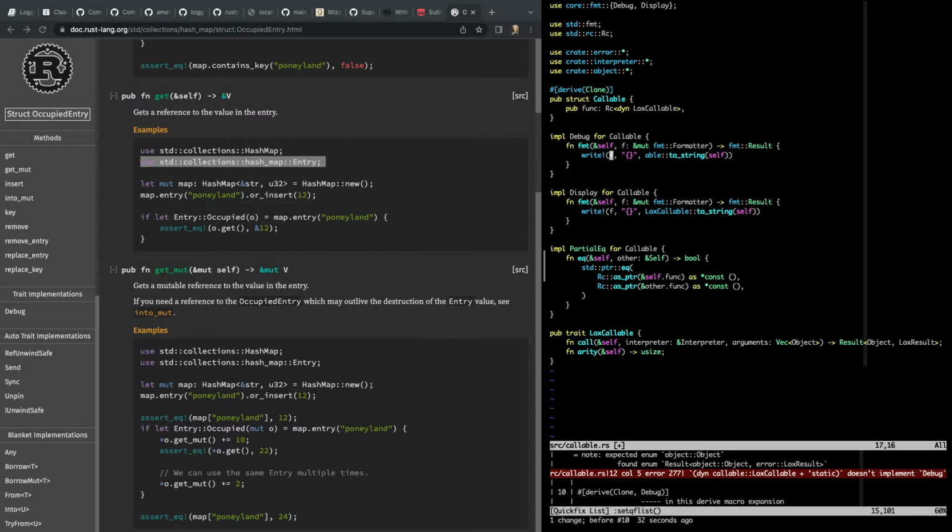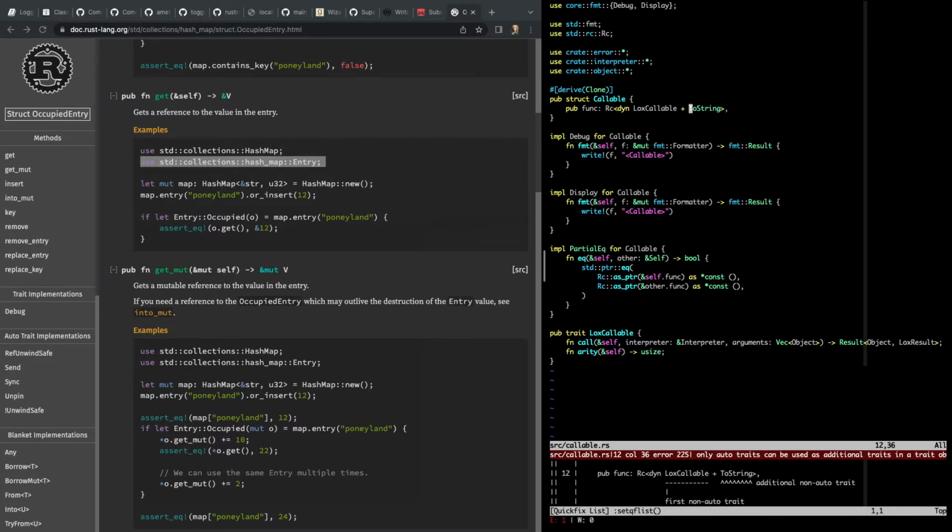So I'm just gonna put callable in here. I don't know what this is gonna do. I wonder, can you combine traits? Can you say it's RC of this plus toString?